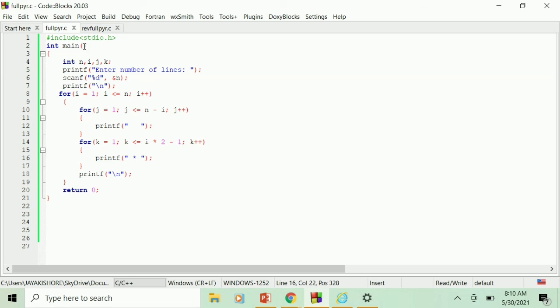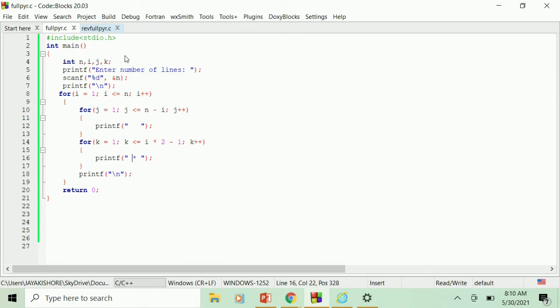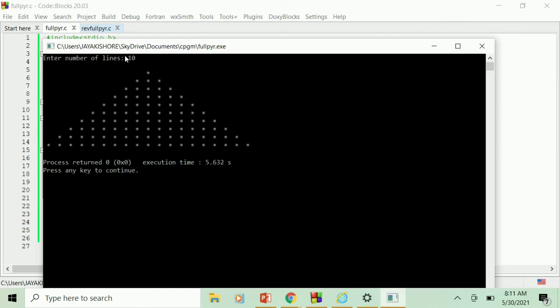So now let us execute this program. It will ask the number of rows you want to print. I am giving 10 rows. So it will print the full pyramid triangle in the format of 10 rows.